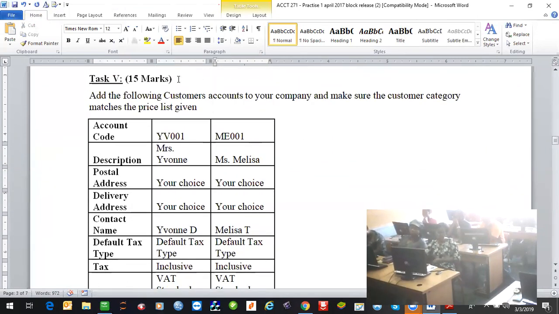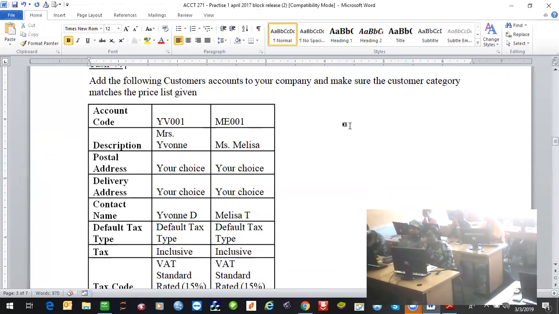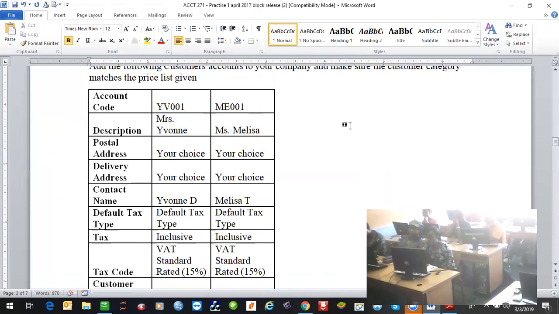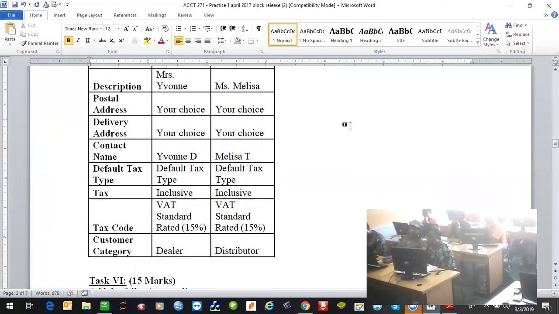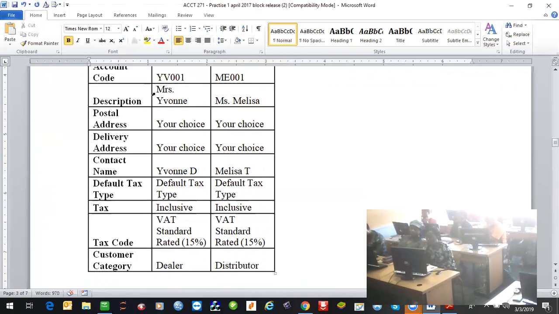Add the following customers to your company and make sure the customer category matches the price list given. So we have account code YV001, description Mrs. Yvonne, postal address, which we are not going to worry about.